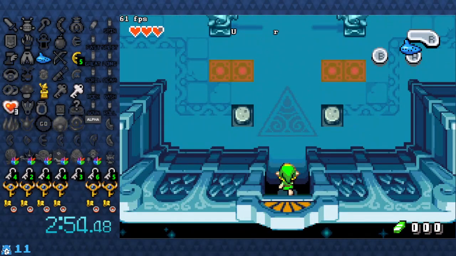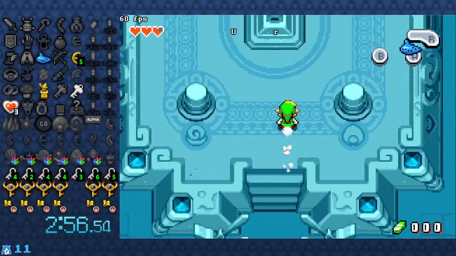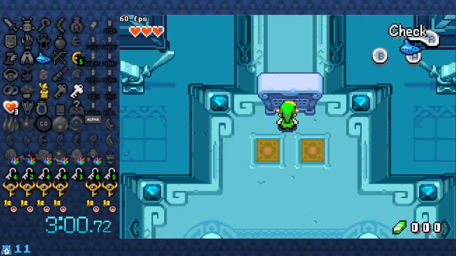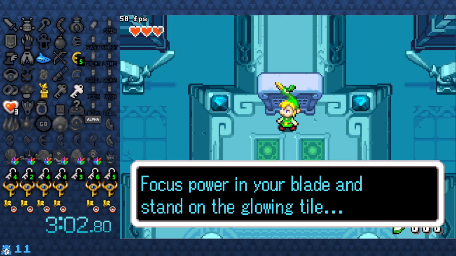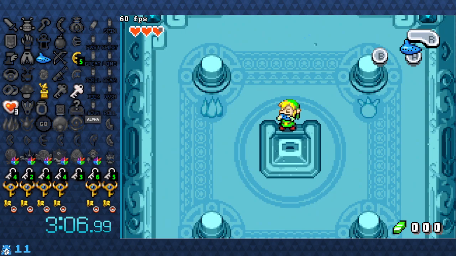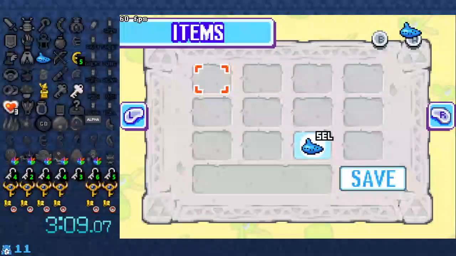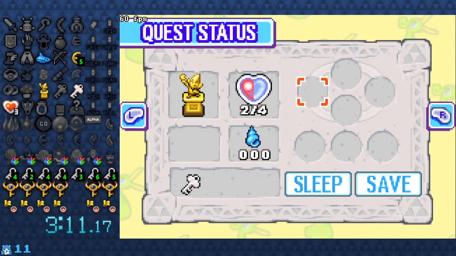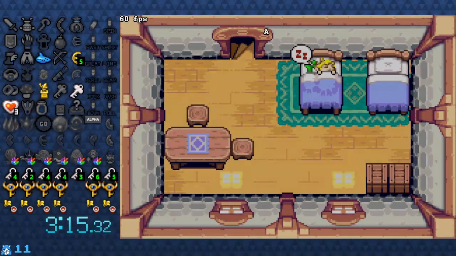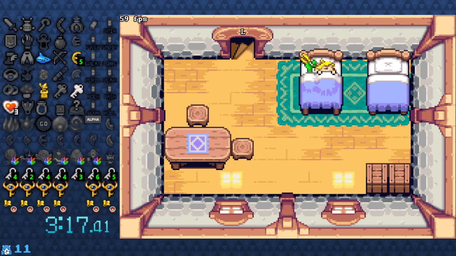Yeah, this was a fun game to play as a kid. Definitely one of the easier Zeldas. Focus, power in your blade. Oh, it doesn't actually tell us anymore? That's interesting. It used to tell you what the requirements were, but those are not there. So we're gonna have to figure that out on our own.